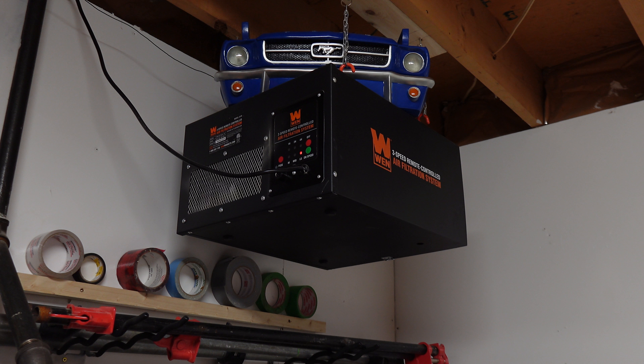The second thing I installed into my shop is this dust filter. It keeps the air moving in the shop and catches all airborne dust. It comes with a remote control. I can set it on three levels and you can put it on a timer so it keeps running for a certain time after you're done working. The air feels great, fresh, and no dust settles on surfaces ever.